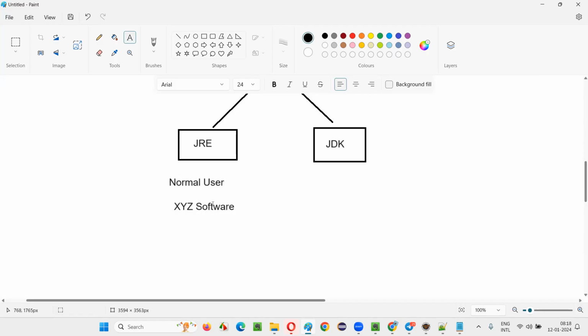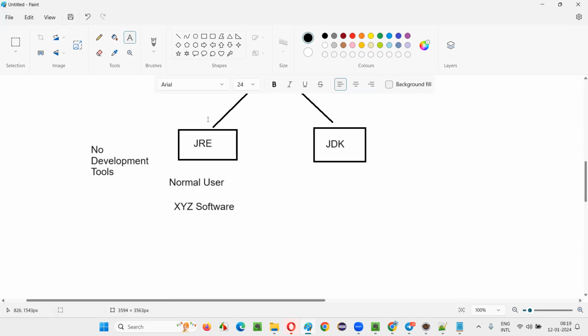For this particular software to run, do I need the JRE variation or the JDK variation of Java? JRE will be enough, right? In JRE, development tools will not be there. No development tools for developers. JRE is simply a Java variation for installing on our machine so that we can run Java programs only. We can run the software which runs on top of Java, or we can run Java programs. But can we create Java code? No. With JRE, we cannot create Java code, but we can run it.